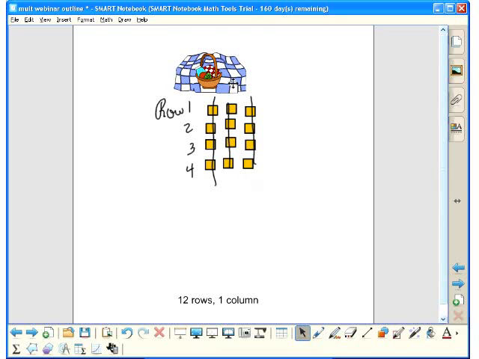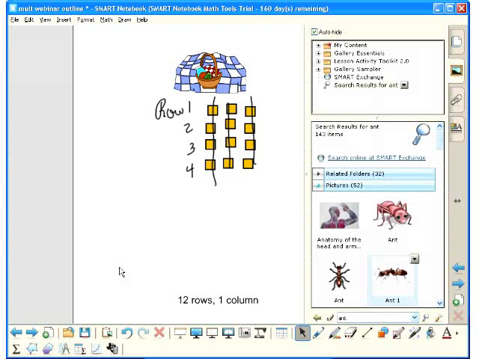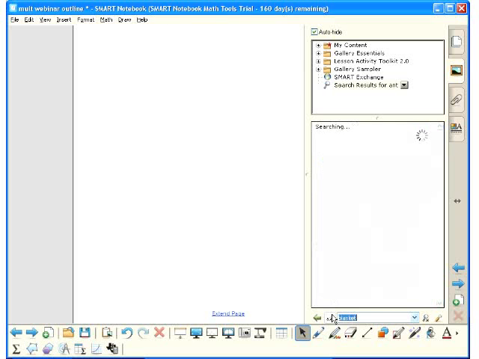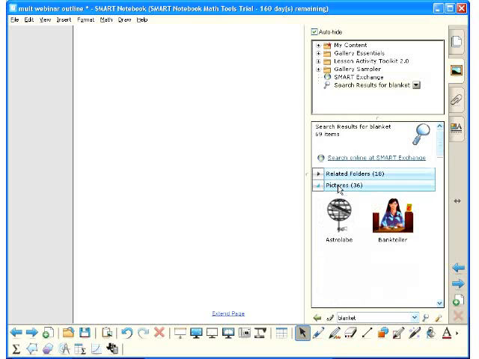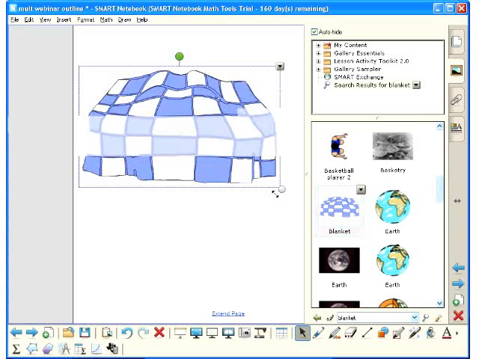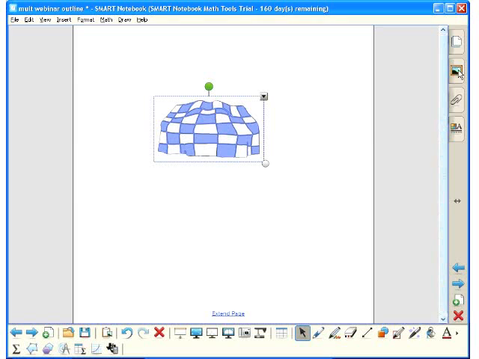To make that sheet, what I did is I went over to, let me do a blank sheet here. What I did is I went over, and this time I have my ants. I didn't have ants. Whoops. I typed in on the bottom, I typed in blanket, and it came up with pictures, and I searched until I found a blanket. I dragged that over. Notice how I changed the size, and then I think I even had a basket.